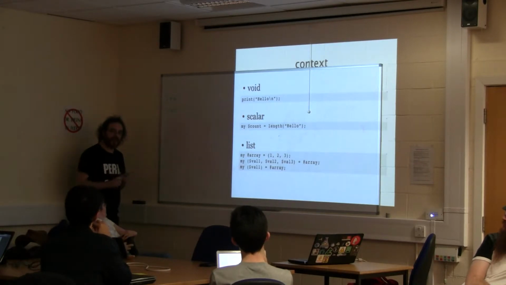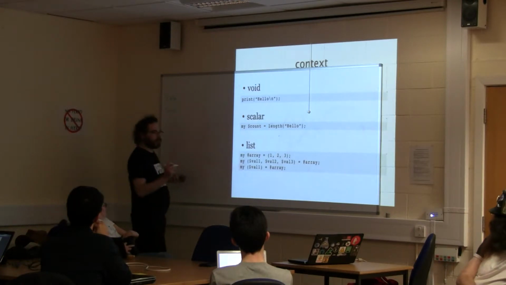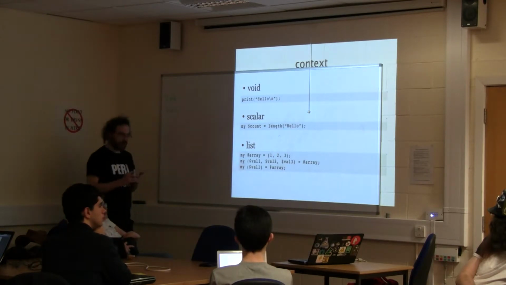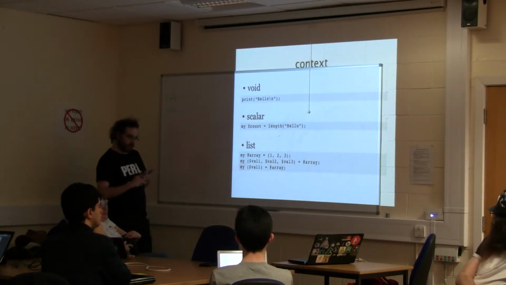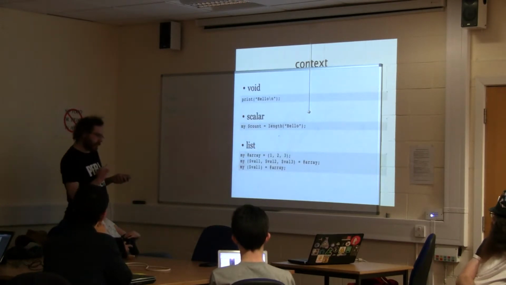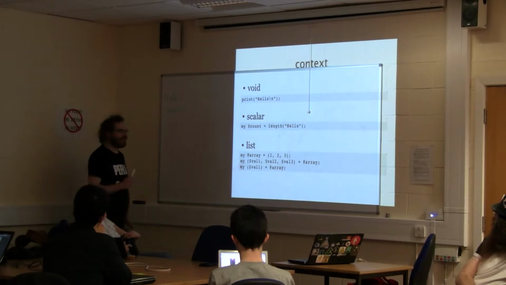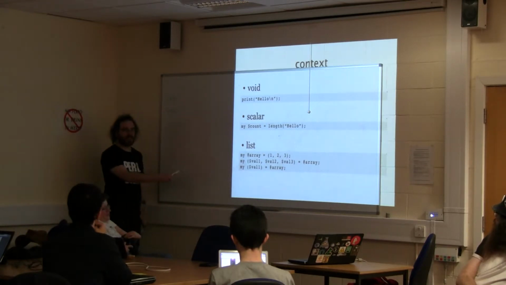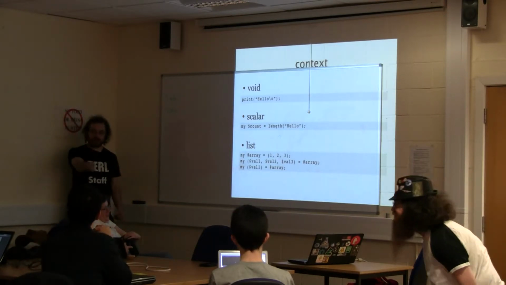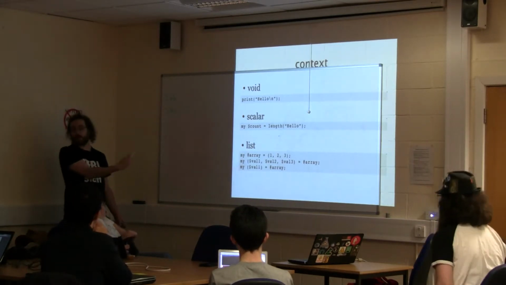No. It returns the number of elements in the array. Oh, this does because of my brackets. Let's just quickly find out. Somebody try that out. No, actually that is in list context. So what does that return? It assigns the first value in the array, and then ignores the rest. Yes, quite correct. It returns the first value of the array. So in this instance, it would be 1.